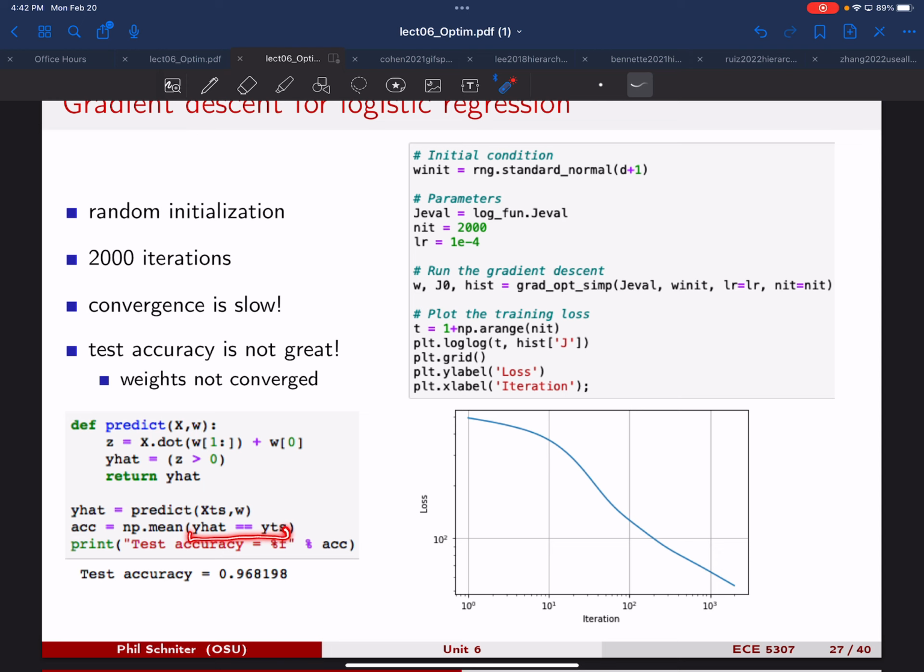We would take the average and it would give us a 1, which means the percent accuracy is 100. On the other hand, if they're all wrong, we would get 0. And if they're half right, half wrong, you'd have an equal number of ones and zeros. You take the mean, you get 0.5, 50% accuracy.